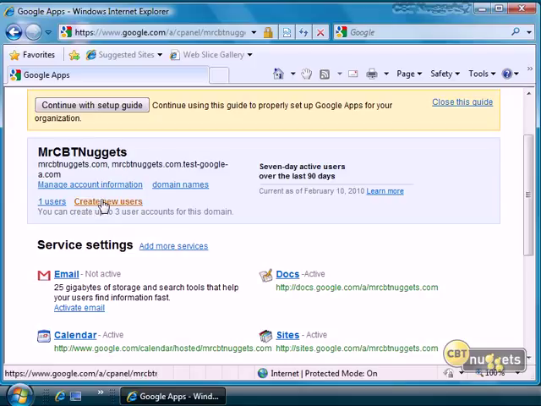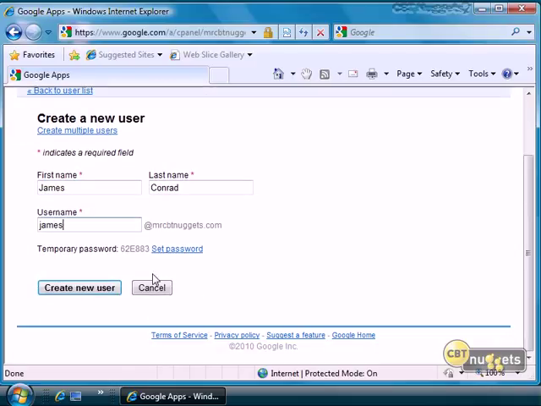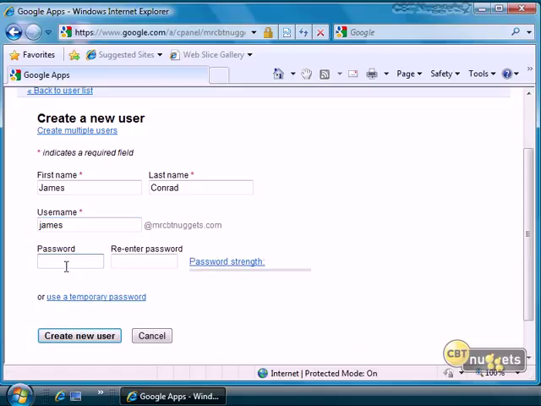We obviously have the admin user, so we're going to create a new user here, and we're going to put in, of course, you know it, my good buddy James Conrad, and we'll just put it as James at mrcbtnuggets.com. Now there is a temporary password that they will suggest that can be used. And we're going to go ahead and set up our own password, though.